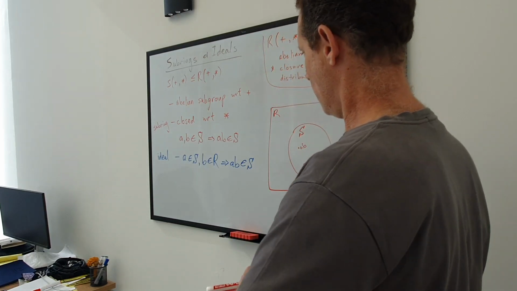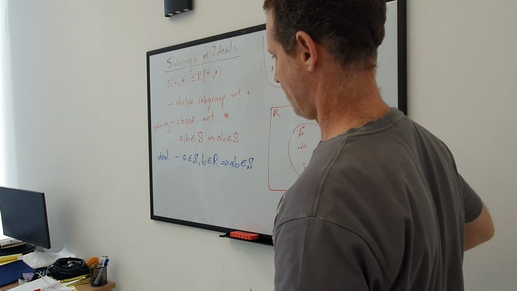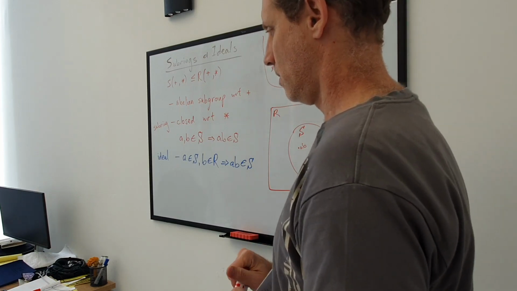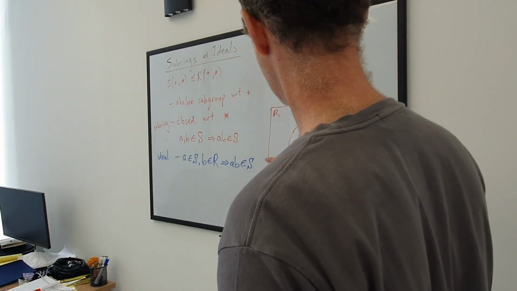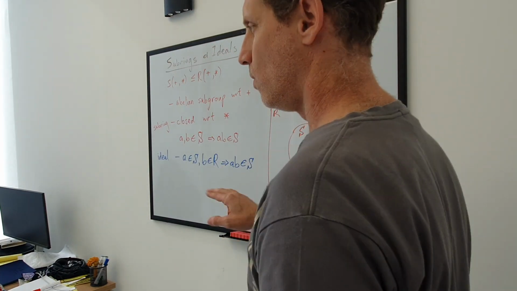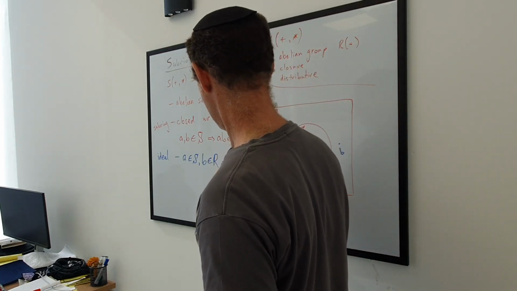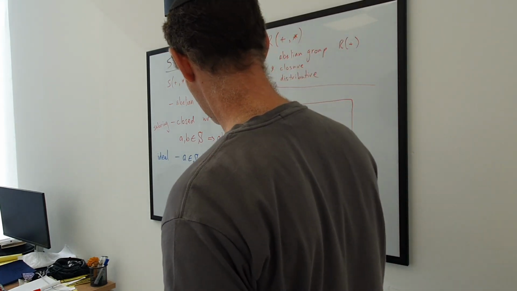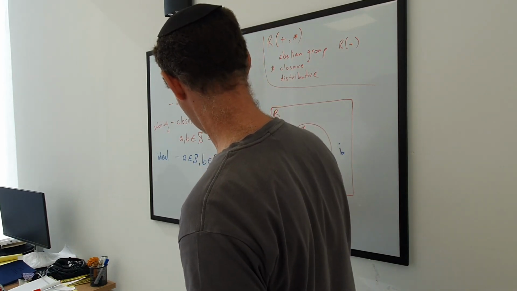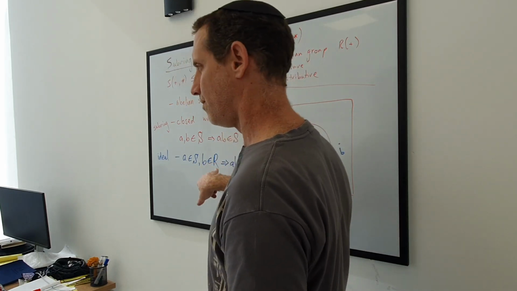Now you could make a distinction, and we're not going to. I'm just going to say it now and then ignore it. But you could make a distinction of right and left ideals. When you have non-commutative rings, a left ideal would be when B, like this is a right ideal if it's not commutative, and a left ideal if it's BA.